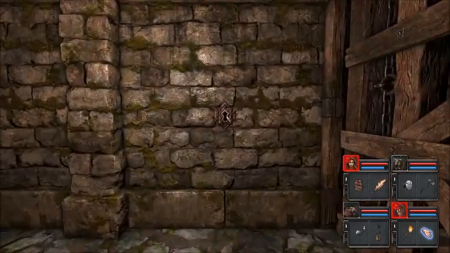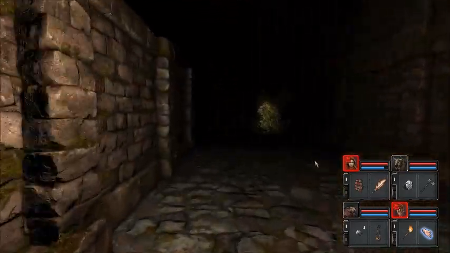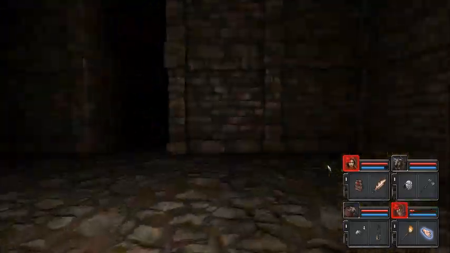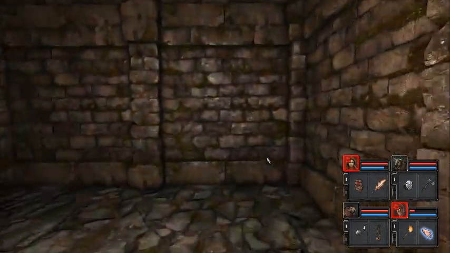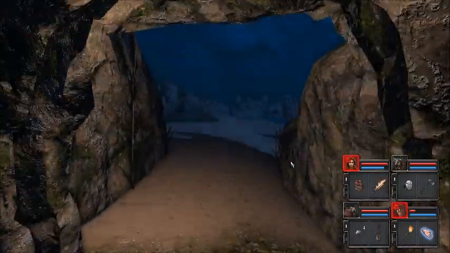Well, we haven't got the mine key, but we can quite easily get it. So we have to dodge these creatures. Oh, crikey, that one's gone there. Basically, all we can do now is exit. Cool, the sorcerer nearly copped it then.